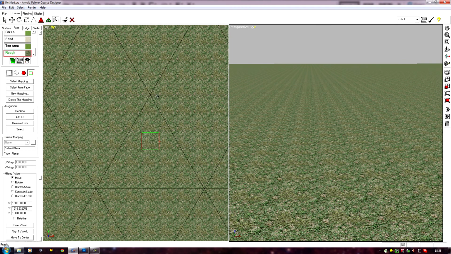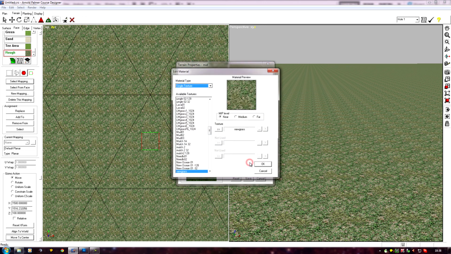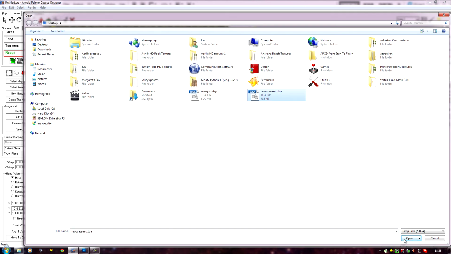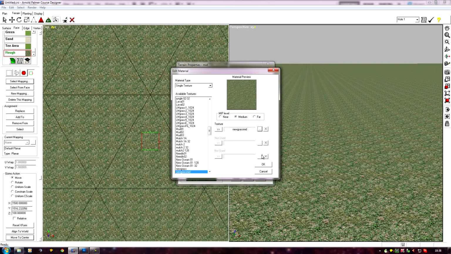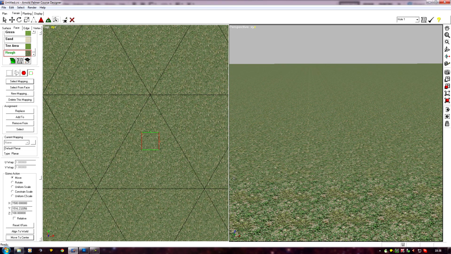And I'll just apply the mid now. I haven't tested it because I'm trying to do it quickly. But you want to make sure you test it as you do it first. So this might not work, but we'll see. And now we'll go to medium, and I'll add in the mid texture. And there you go.